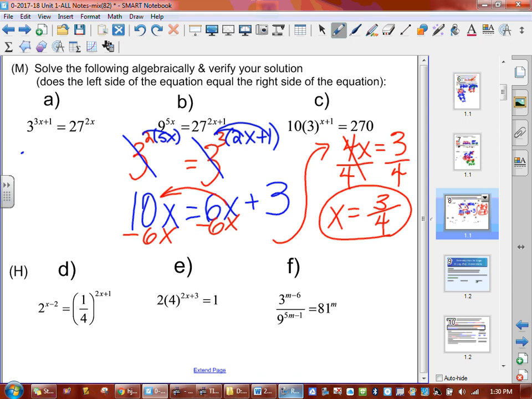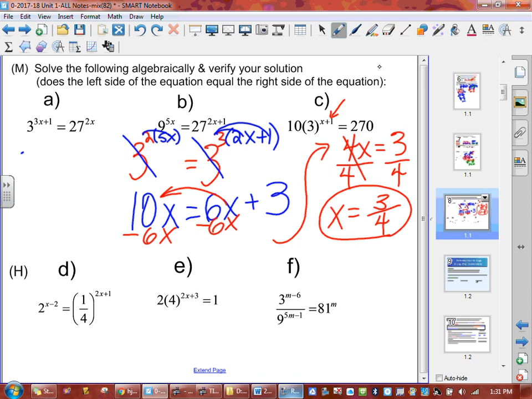What you've got to notice with letter C is that there's an exponent only on one side. If there's an exponent only on one side, and the base number has a coefficient like this 10, you're able to divide it out. The reason you're able to divide it out is because the right-hand side does not have an exponent. That's why you're able to do it. So, I'm just going to erase this stuff for us, and we're going to start.